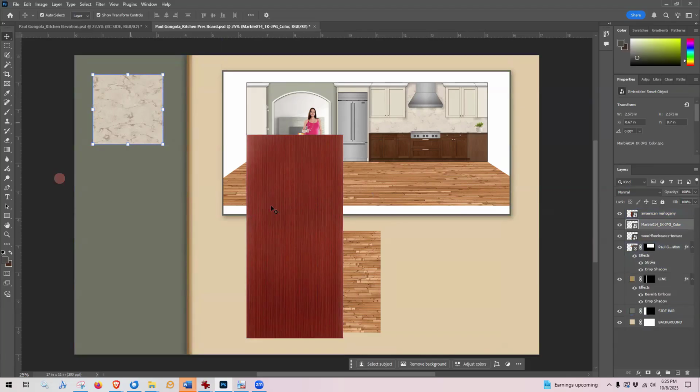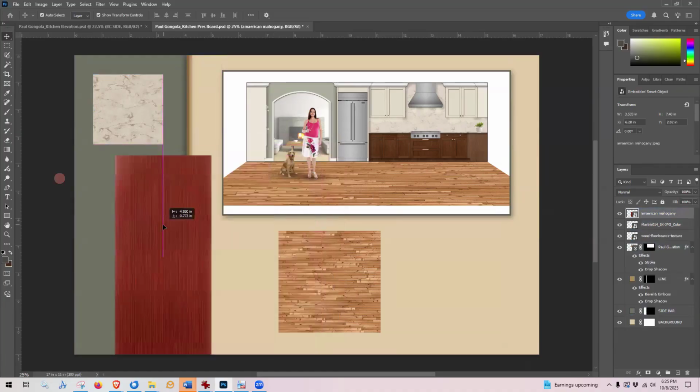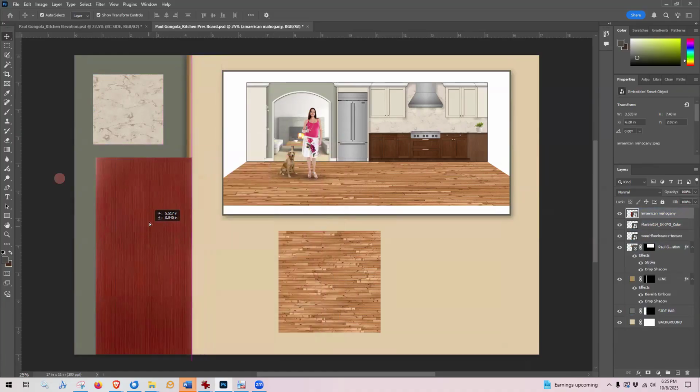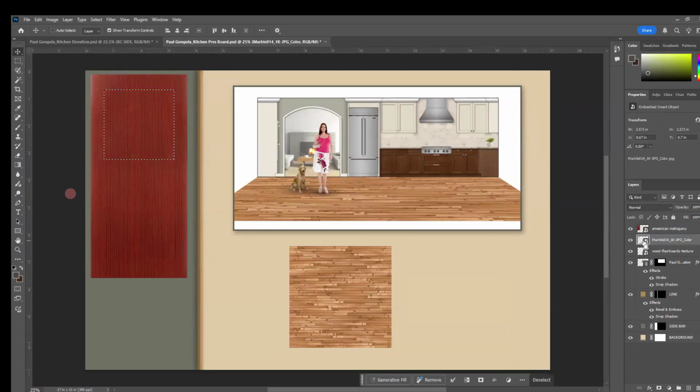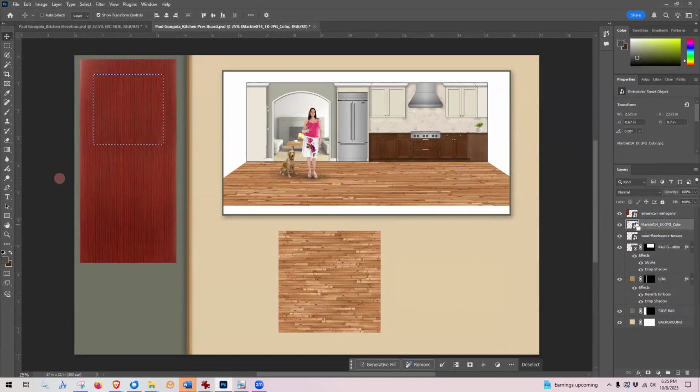So first thing I want to do is move this on top of that other piece there. Here is my marble. I'm holding my control key and selecting the thumbnail for my marble. I'm not on my mahogany. I'm not on my wood. I'm on my marble here.